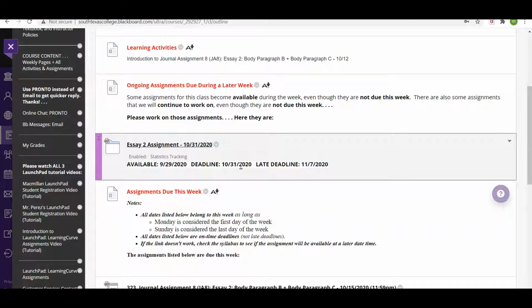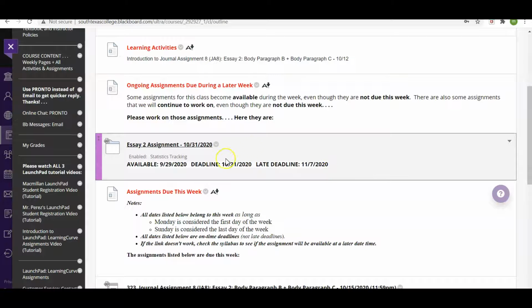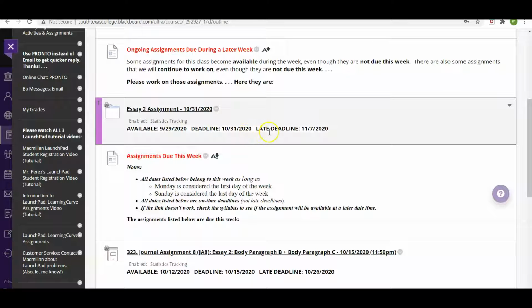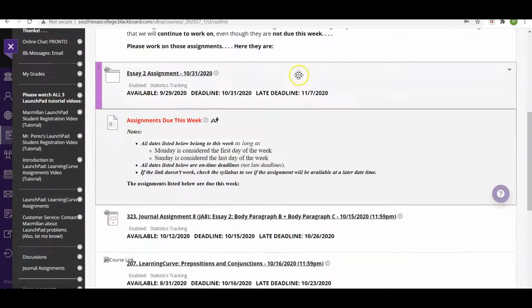Get it done before. But if for some reason you're partying while maintaining social distance and all the requirements, then you still stay up late. That makes sense because the 31st is a weekend, if I'm not mistaken, so you still have a week. But remember what I said: get it done as soon as possible, before the deadline. Try not to go all the way to November 7th. But if you need it, there it is.